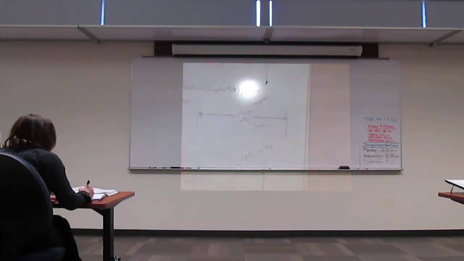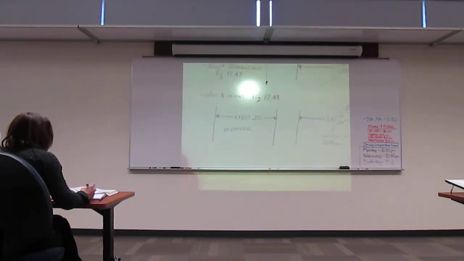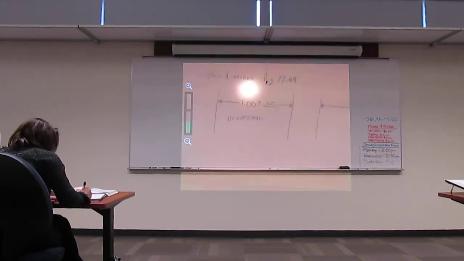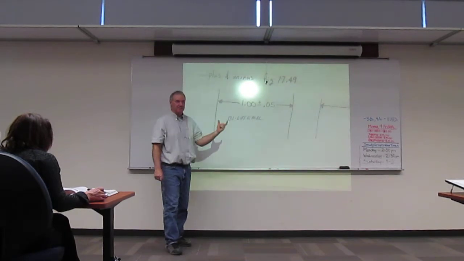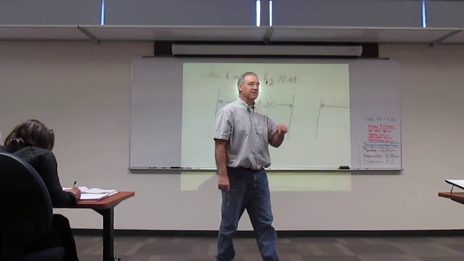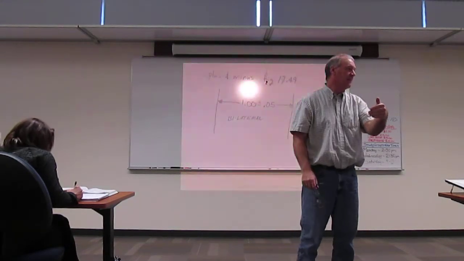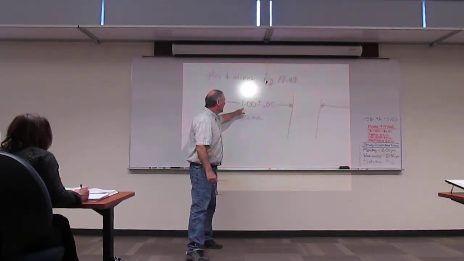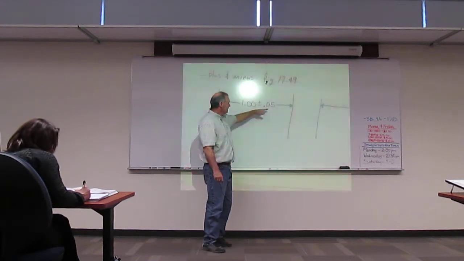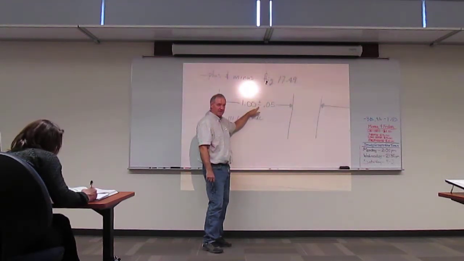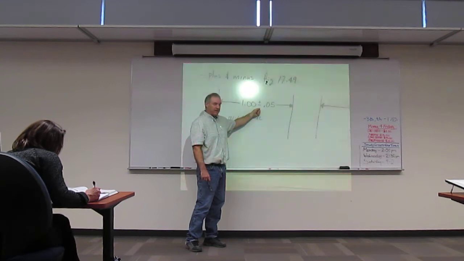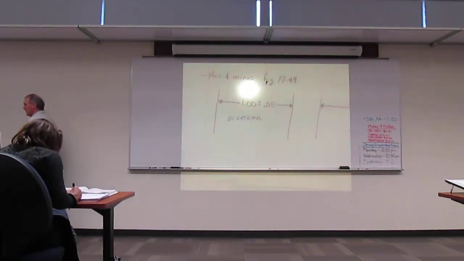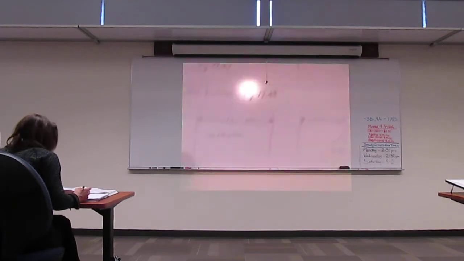Now, when you do lateral tolerancing, you have one that's called bilateral, where you give a basic size. By basic, if you remember right at the start of chapter 17, we looked at those basic dimensions. This means this is our theoretical perfect part. You give a basic size, and then you give the deviation. If the deviation is the same in both directions, you can use our plus minus. Now remember, these are going to mate with other parts, so sometimes we do not want these the same. So then you would go to a lateral tolerancing that changes. I just kind of wrote an example of one right here.